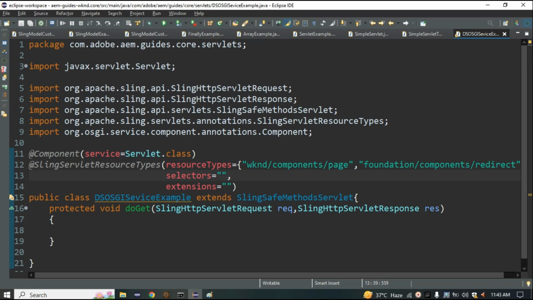After that, here I am defining the selector. Is it possible to define more than one selector? Yes, it is. For that we have to define an array. Here I am using, like, add, sub, and you can use search, whatever it is. So we define more than one selector. For the extension I am using txt. Here you can use JSON, you can use XML as well, it is up to you.